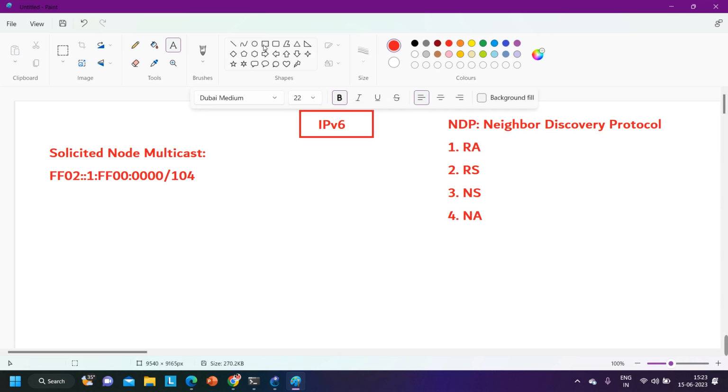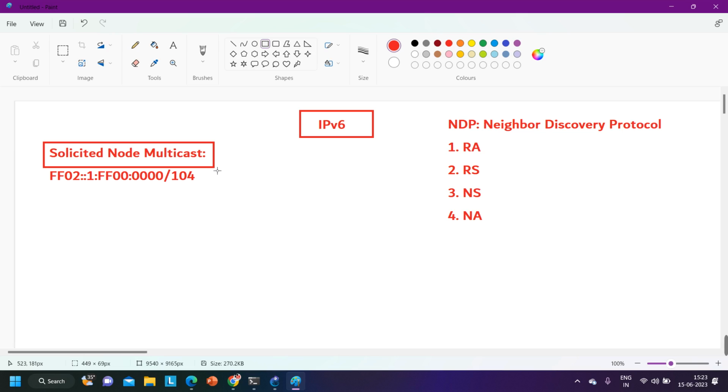See, first of all, what is solicited node multicast address. Guys, before discussing the purpose of this multicast address, understand how router creates this multicast address. Let's say you are configuring one unicast IP address on the interface of router, that means that interface will have one solicited node multicast address.